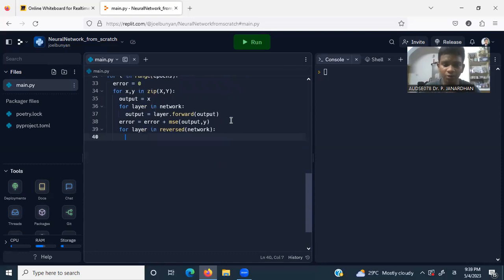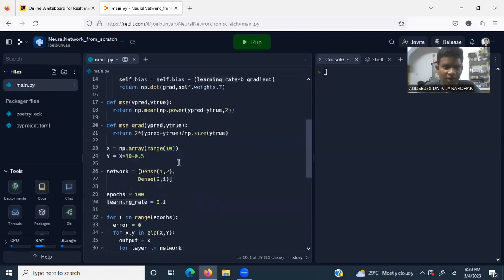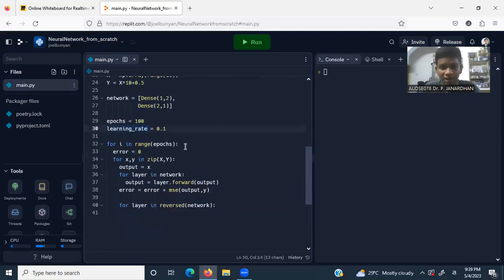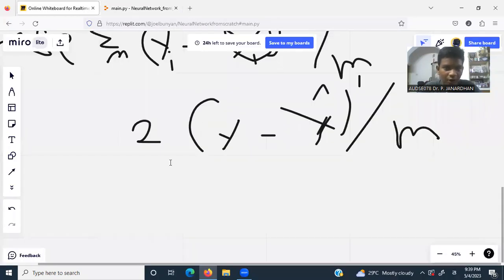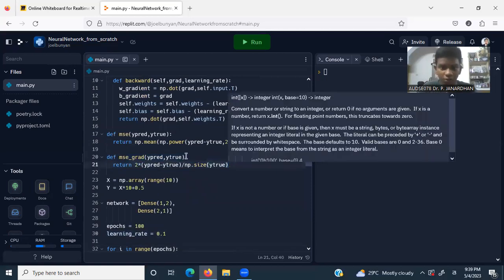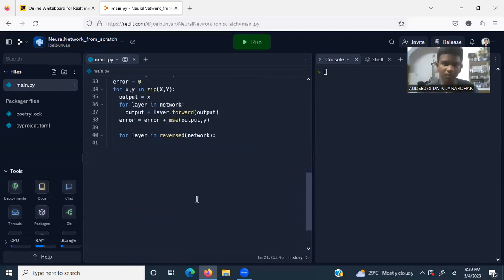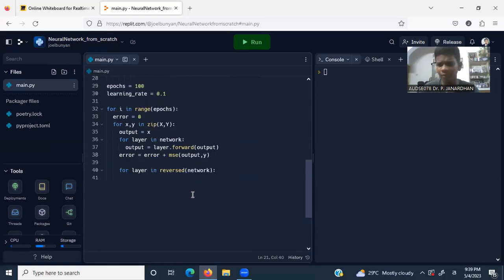And what are the inputs? What is the input for the backward function that we have defined? Well, gradient and learning rate. So we have this learning rate here. And what is the gradient? As I've told you just now, the gradient is nothing but the output of this function, MSE grad. So we are just going to get this value and input it through the backward layer, and we are going to carry out a for loop such that we do it a number of times, right? So we already have these iterations, right? This is the number of times we are going to update these neurons.